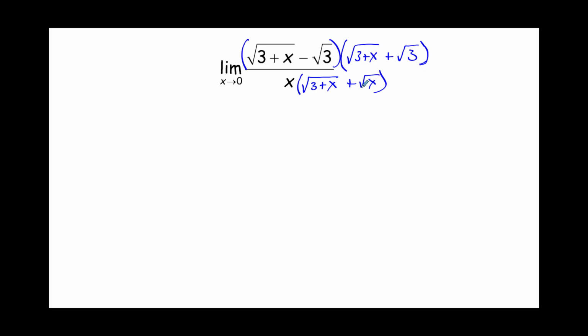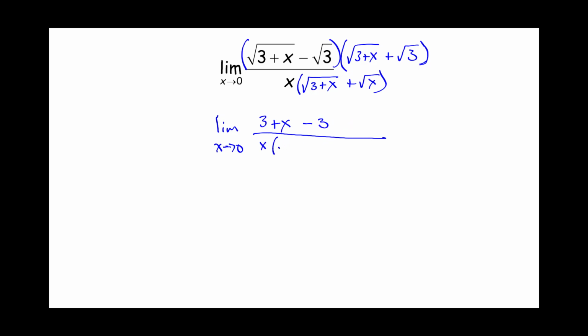Okay, so again, we use our conjugate here. This time, again, if this is a minus sign, this has to be a plus sign, and that's typically how these problems go. So now we do our multiplication of the numerator. Okay, we get x goes to 0 still, keeping my limit notation. The only time you should not have the limit notation is when you write the answer. Okay, so this guy times this guy, radical 3 plus x times radical 3 plus x in the numerator gives me 3 plus x. And then negative radical 3 plus positive radical 3 gives me negative 3.